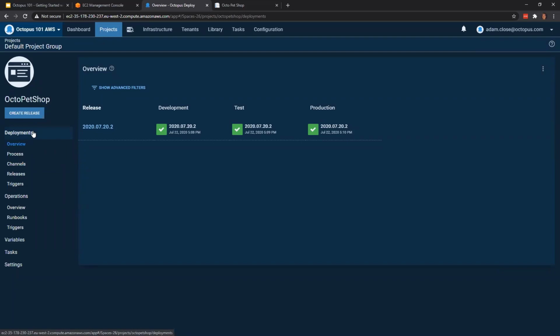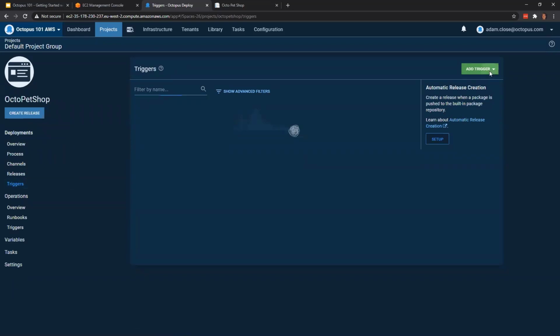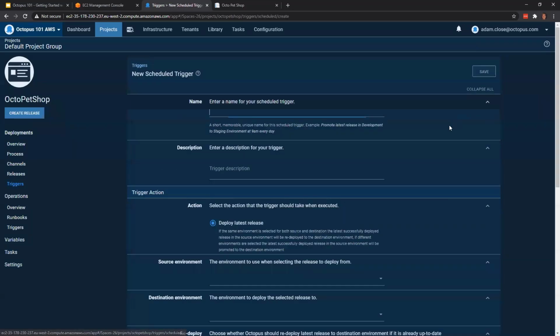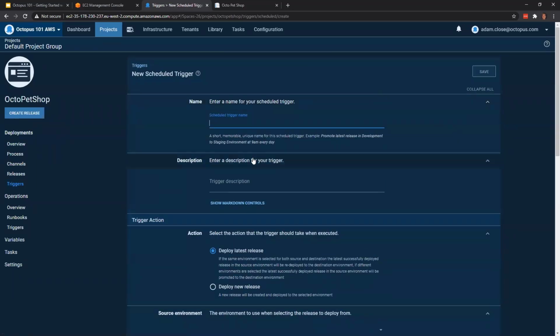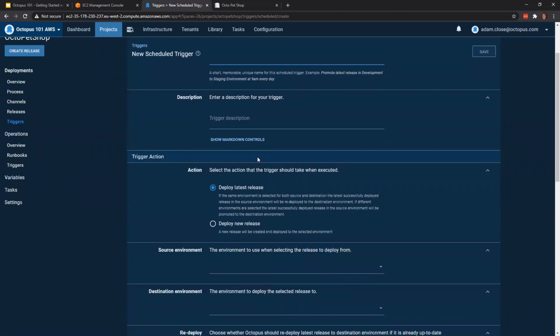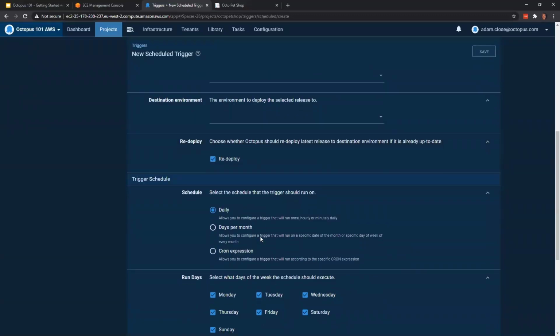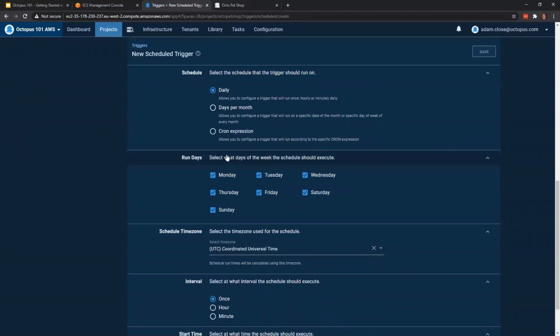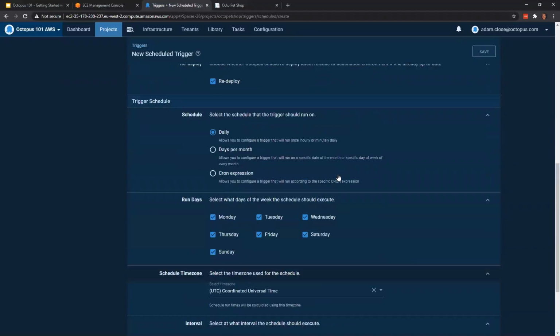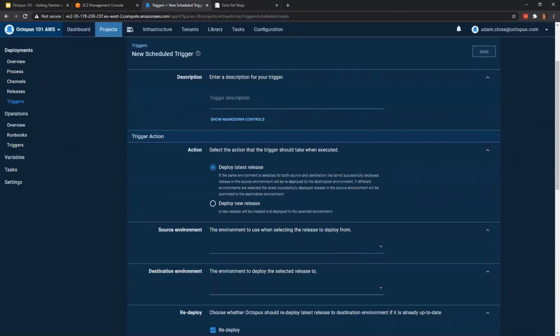So how do we instruct Octopus to deploy software automatically to new machines that come online? So if we go into triggers, Octopus comes with 2 types of triggers. We have deployment target trigger and a scheduled trigger. With a scheduled trigger we can give a particular time to actually deploy our software from one environment to another. We can specify which days the deployment runs on, interval and start time. However, because it's an auto-scaling group, we don't know when these machines are going to get added.